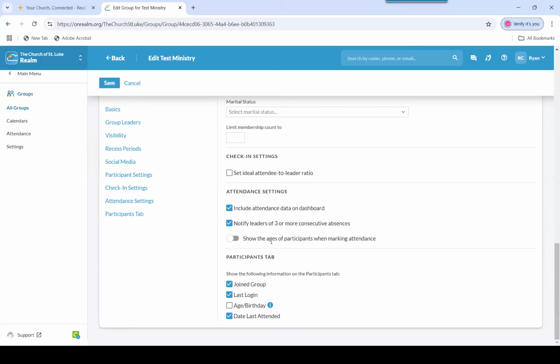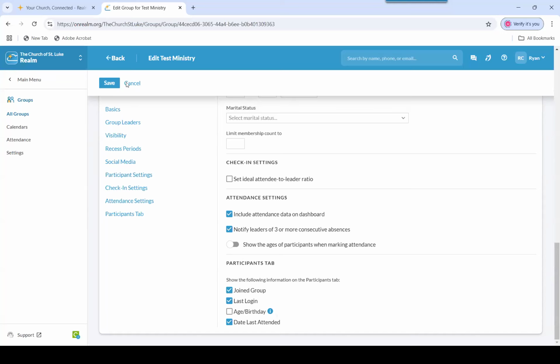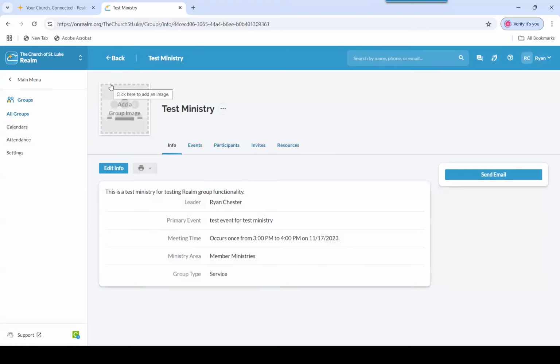I absolutely do not want to see the ages of my participants, so I recommend that you turn this off. And then on the participants tab, I also indicate a few other things like when they joined the group and when they last logged in. So once you've updated all those, click on save to save your information. And here's where you would add the image if you have a group image.